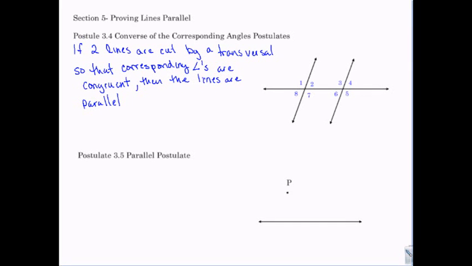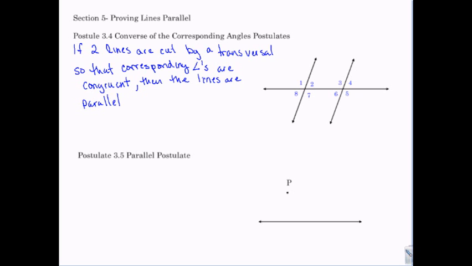Okay, so we didn't get into the definitions of converse, inverse, and contrapositive, but when you have a statement in the form of if something, then something else, that's called a conditional statement. A converse of a conditional statement flips it around. So if the original statement was, if you clean your room, then you get allowance, the converse is, if you get allowance, then you clean your room. You just take the first part of the sentence and the second part and flip them.